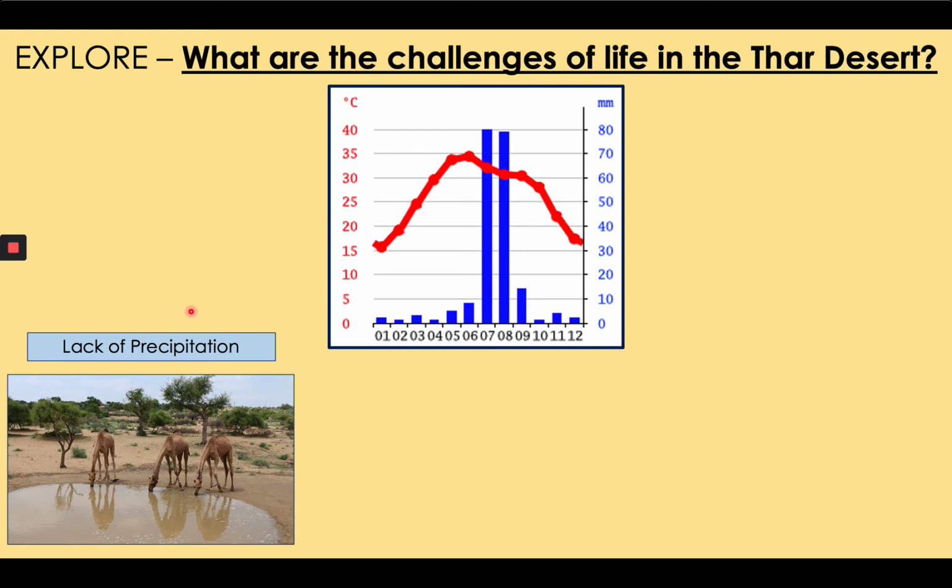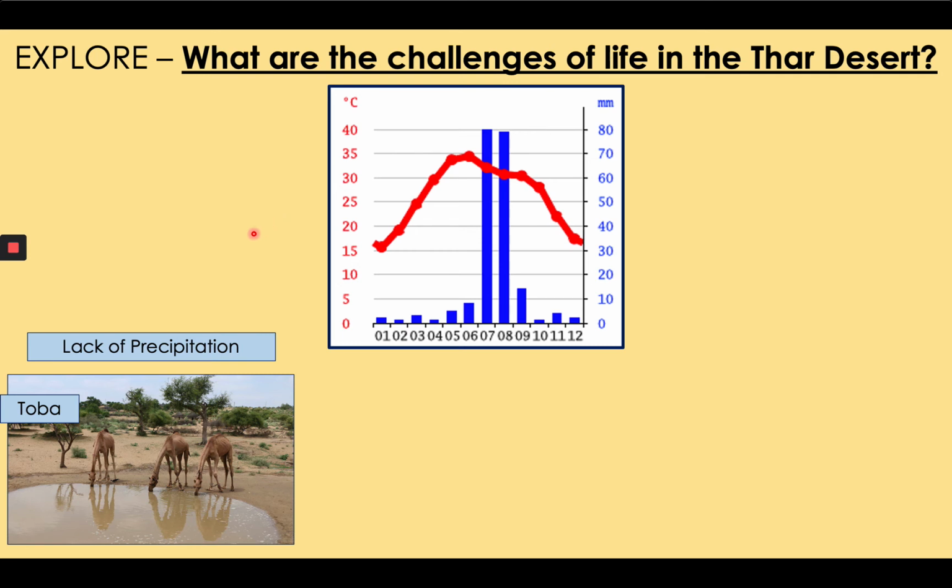Normally that water does not reach the surface, but where the land is lower, some of the water may reach the surface. It forms these ponds called tobas. People often live near tobas because after the wet season in the summer in the Thar Desert, they fill up with water because the water table has risen, and consequently provides water for both the animals like camels and for people and their crops.